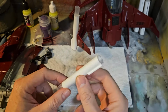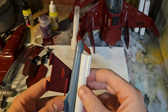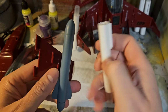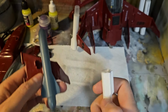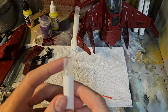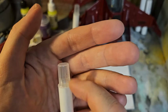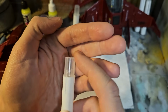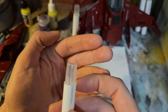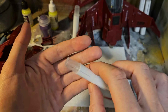First thing I did was, because I liked the length of the X30 tank, I cut a piece of half inch tube the same length as the tank, minus the nose cap and the tail cap. Then I've been saving up all of these little caps. They're from syringes for diabetes or whatever. One of my cats has diabetes. So anyways, I save up the syringe caps from there. I ask friends to save their caps too if they have any stuff like this. And I have a huge collection of these to be used for whatever I need them for, really.